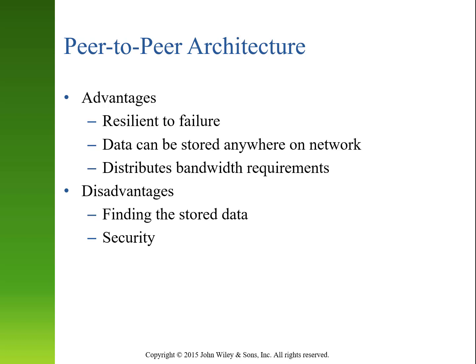As an aside, peer-to-peer networks have gotten a bad rap over time because often they are used to distribute files that are illicit or stolen. The technology itself is agnostic. There's nothing wrong with the peer-to-peer architecture, and there are plenty of businesses that use peer-to-peer for legitimate and legal purposes. So just because peer-to-peer has been used for illicit purposes does not mean there's something wrong with the architecture itself. It's just the purpose that is being employed by some users.